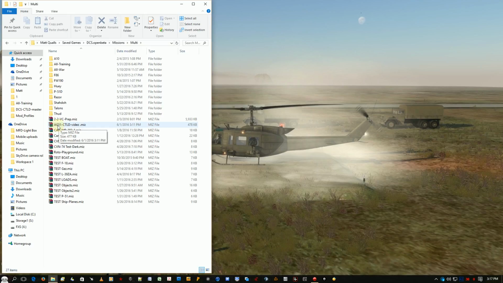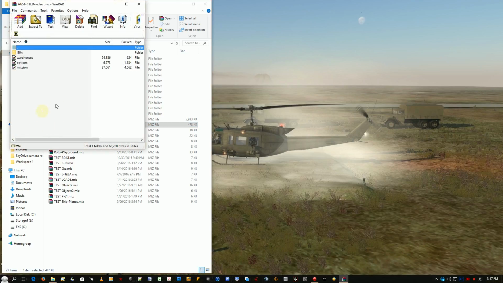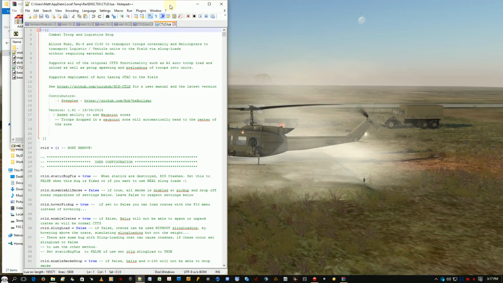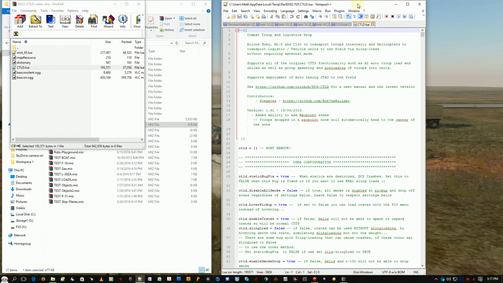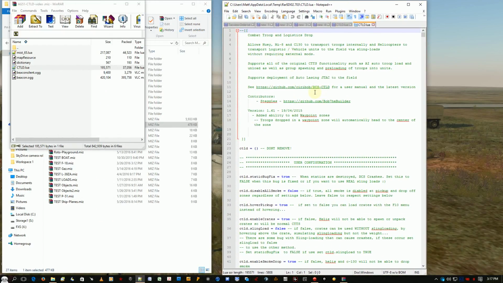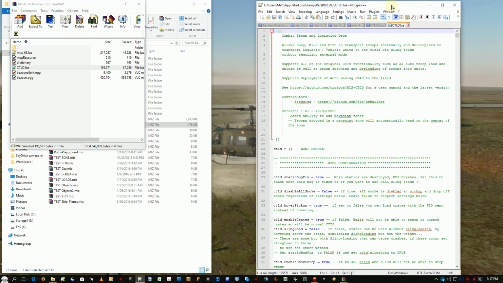So I'm going to open this up, and while it's still in zip form, I use WinRAR, which allows me to navigate within the zip and find my CTLD menu, the script itself, and I'm going to open it up. Let's bring it back over here, and we will work with it some.